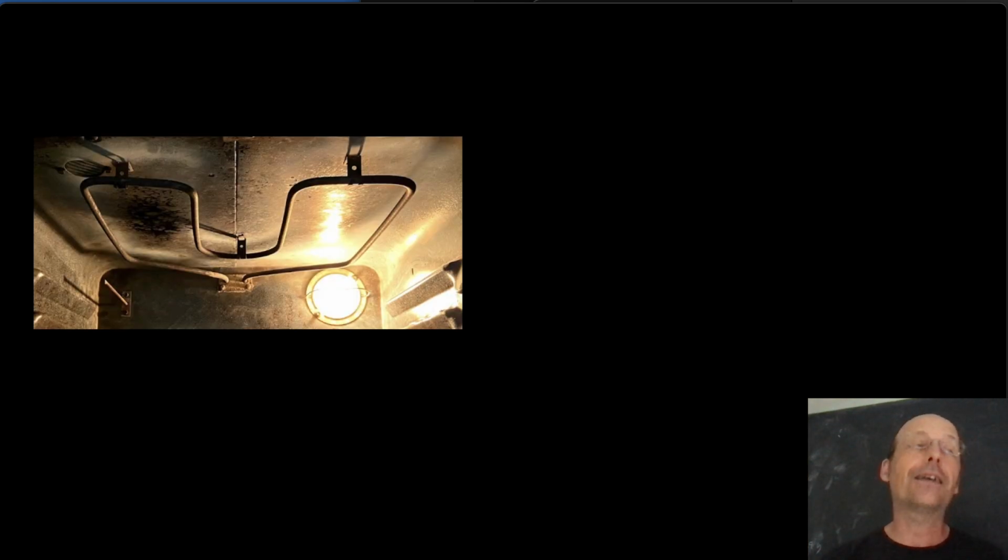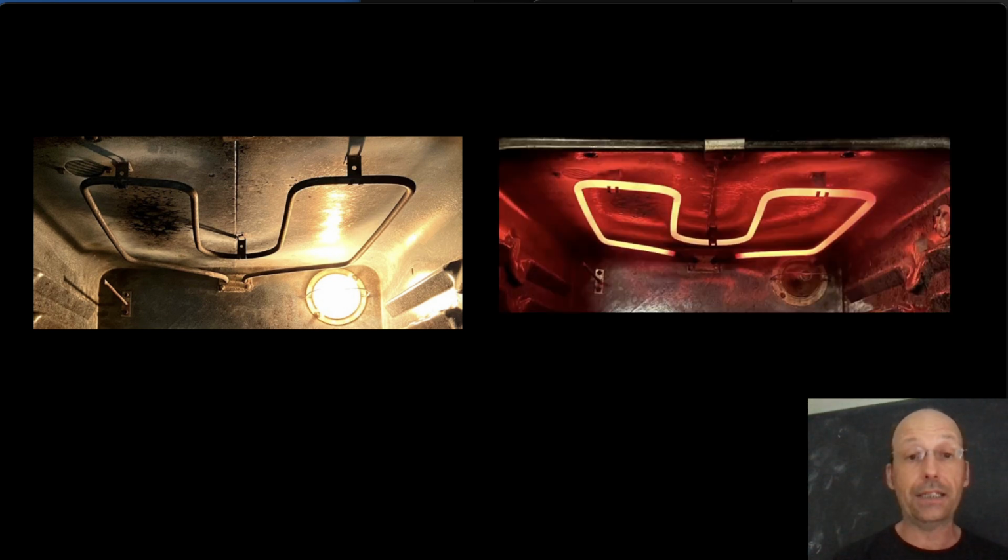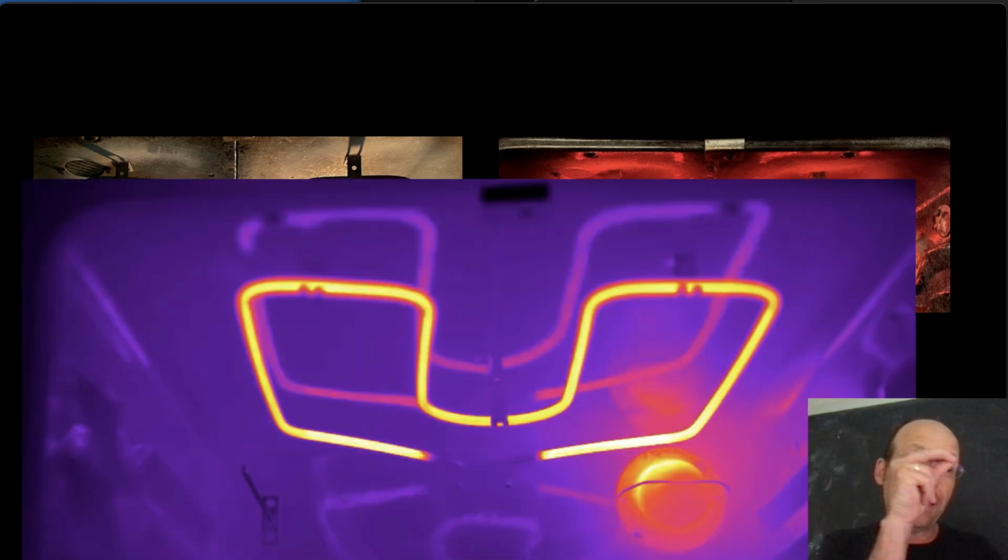Here is the cool part. The element in an oven, when you turn it on, it starts getting hot, but you can't see it. Eventually, it gets so hot that it glows. It moves into the spectrum where you produce electromagnetic waves that you can detect with your eyes. But at the lower temperatures, you can still detect those waves, just not with your eyes. You have to use an infrared camera. And so this is what happens.